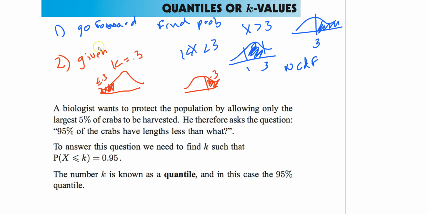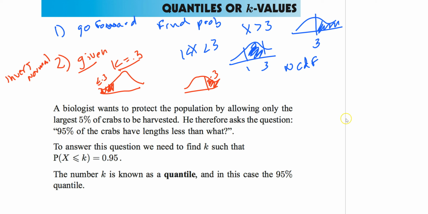Right? But the second type of problem we're gonna do with normal is where I give you the percentage, the probability, and for that one we had to do invert normal, and that's what the next half of this video is. So the first type of problem is where I just find the probability you're greater than 5, normal CDF 5 to infinity. The second type of problem we're gonna start doing right now is where I give you a percentile or a quartile range. I'm gonna say, find the number of people that are at the 95th percentile, that are less than 30%. That one you're going backwards. We're going to do invert normal. We'll show you how to do that.